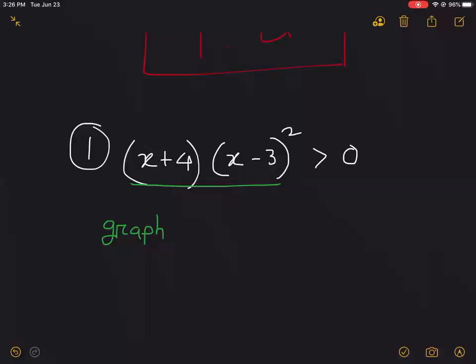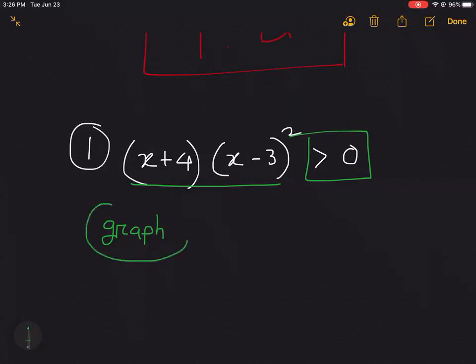polynomial which has a certain condition that it needs to be greater than 0, strictly greater than 0. That means it can't be 0, it has to be more than that. Okay, and we want to check how the graph of this looks like. Not the precise one, but we'll see how this graph looks like.